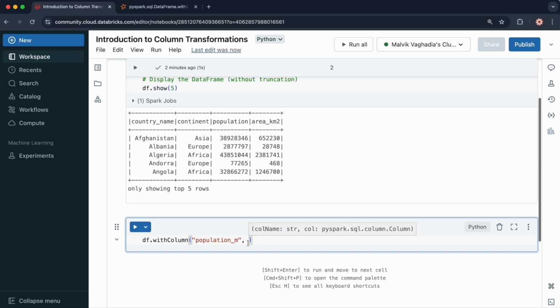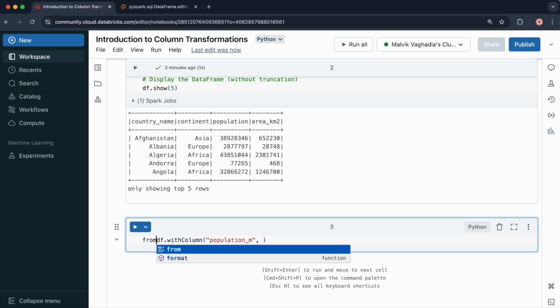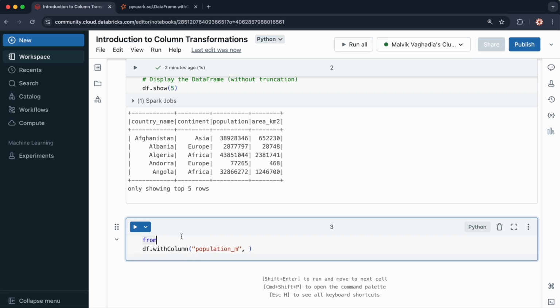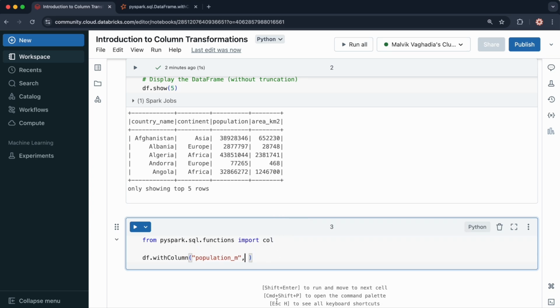Now, to reference the population column object, I will need to use the col function. I can also use DataFrame attribute access, but let me just import the col function. From pyspark.sql.functions import col, where I use the col function and then specify the population column.